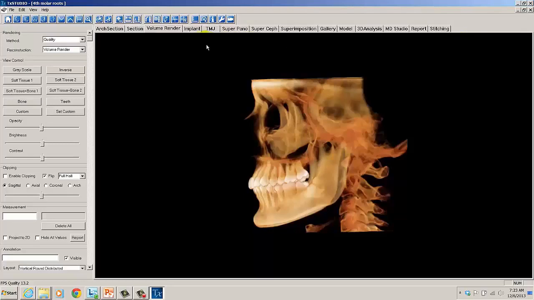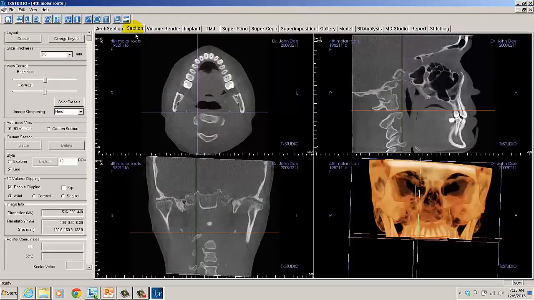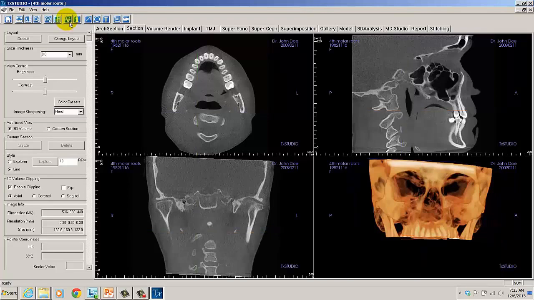But we may want the patient name or the doctor name on there, so you can choose to remove it or not. We can also remove the cursor lines that we saw on the section view tab. To do this we have a toggle cursor visibility tool in the toolbar, and just left mouse click on that and that will remove our cross lines, and that would offer better viewing.